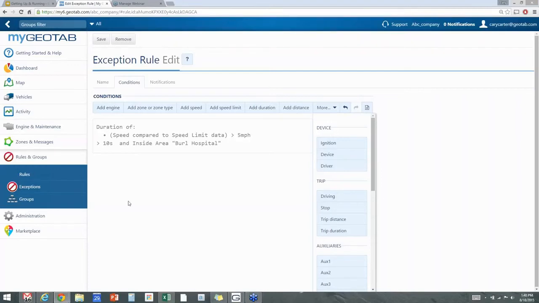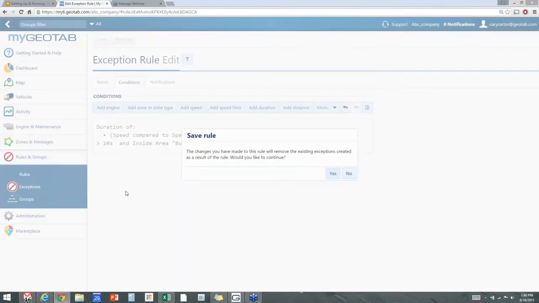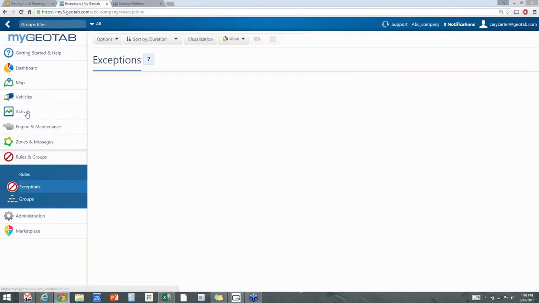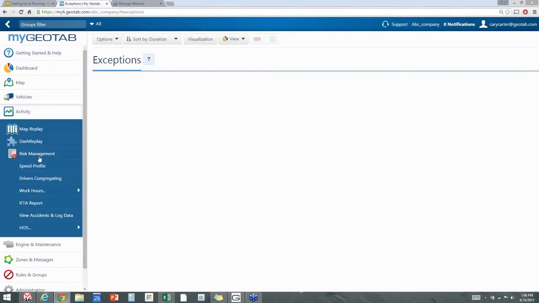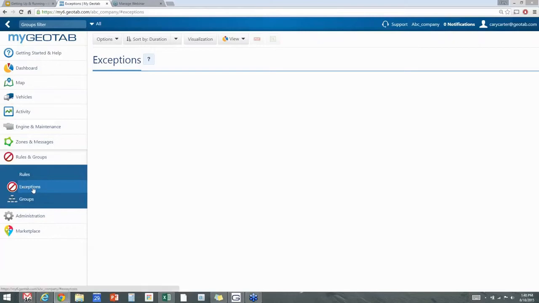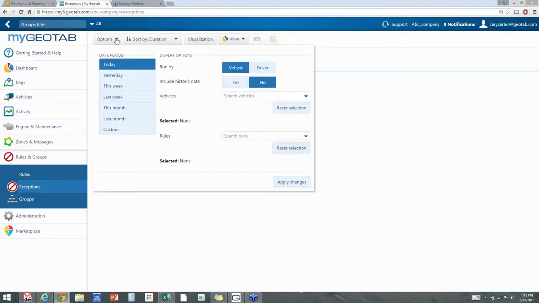I'm just going to save that, which brings us to the next option, which is our exceptions. Now we have two different ways of reporting on rules, both exceptions as well as inside our risk management, which is right here. And just to give you a simple little example of a risk management, we'll take a look at that in a minute. But there are two ways here to report on your rules. So inside exceptions, it's basically blank right now. Inside our options box, which options do show up in many different places, we set up the things that we want to look at for this report.